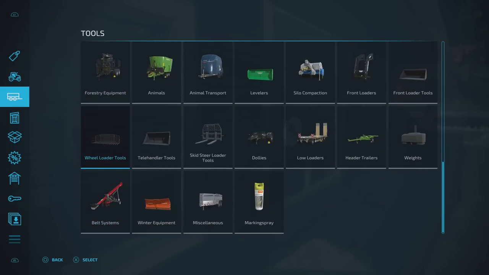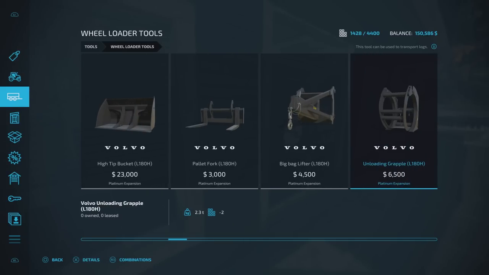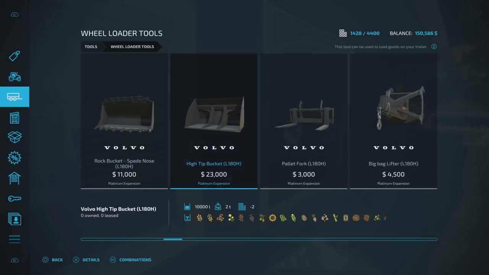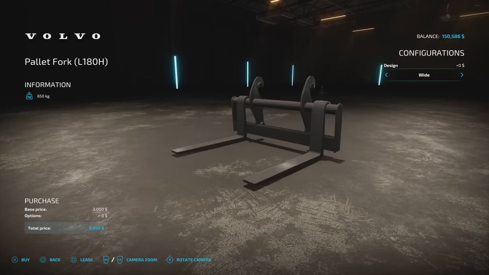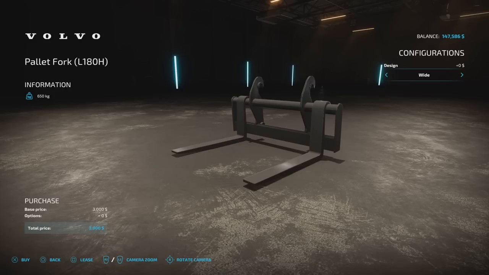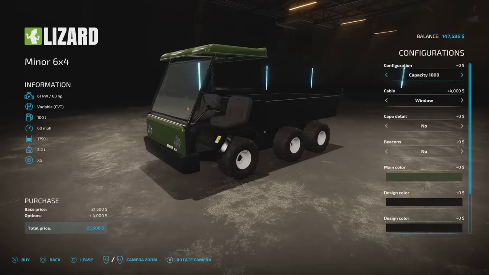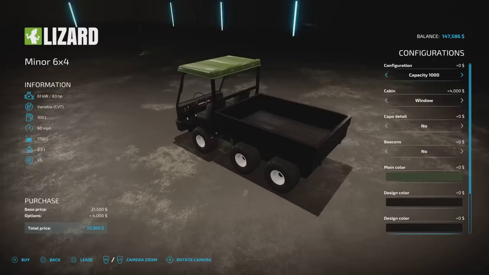I'm excited. Wheel loader, let's go across to, we want the stuff for the L180H. Let's go with pallet forks, high tip bucket, I can do that as well, can't I? 10,000 litres. Maybe I should just do that, rather than, oh no, I don't know. Wide or small? Wide, definitely. Buy those for 3 grand. While I'm here, might as well do it. Let's go to miscellaneous, and I'm going to get one of these. I'm going to leave it on that configuration.